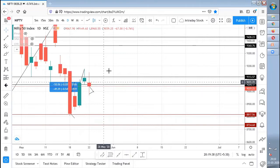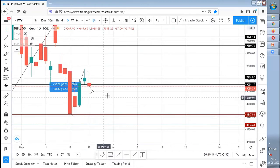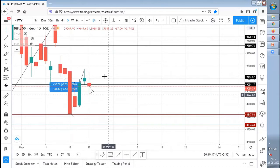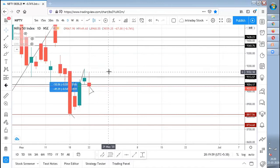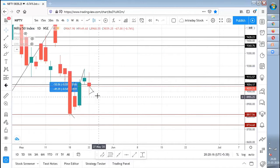What I would tell you guys is, keep this high and low for the day, meaning for tomorrow. If this high or this low gets broken, then you can decide the trend which is going to remain for the entire day. And if the high gets broken, then you have multiple resistances, as Thursday's candle high is also there, which can act as a resistance. What I am expecting here is more bearishness may come if the day low is broken.